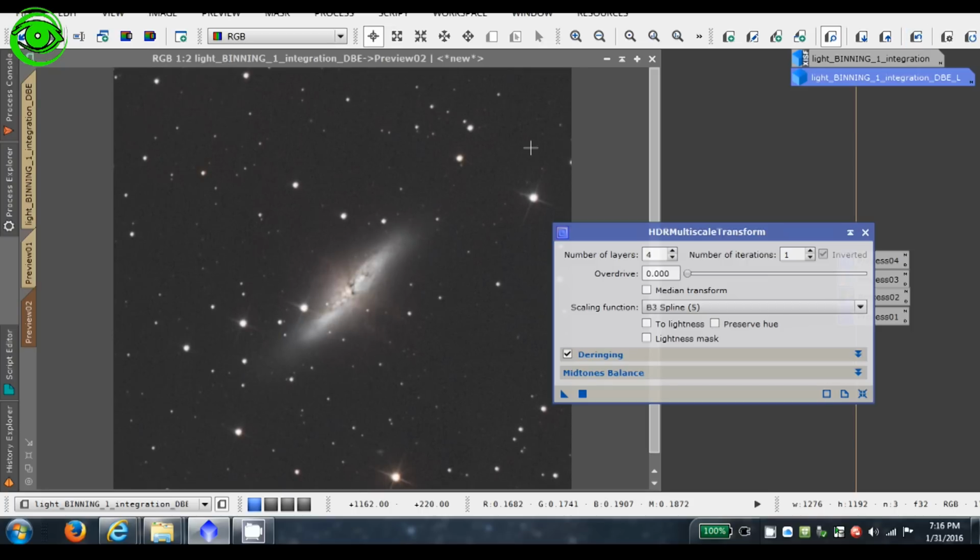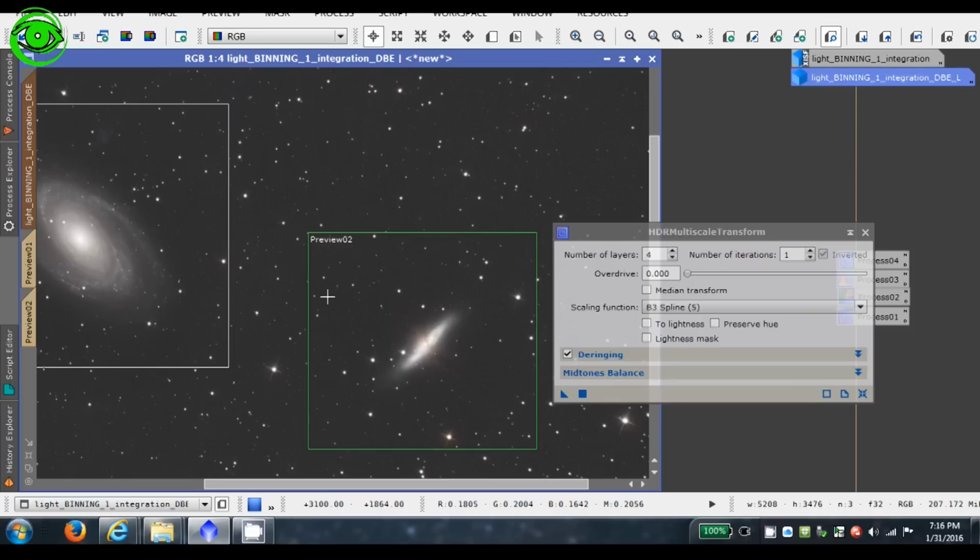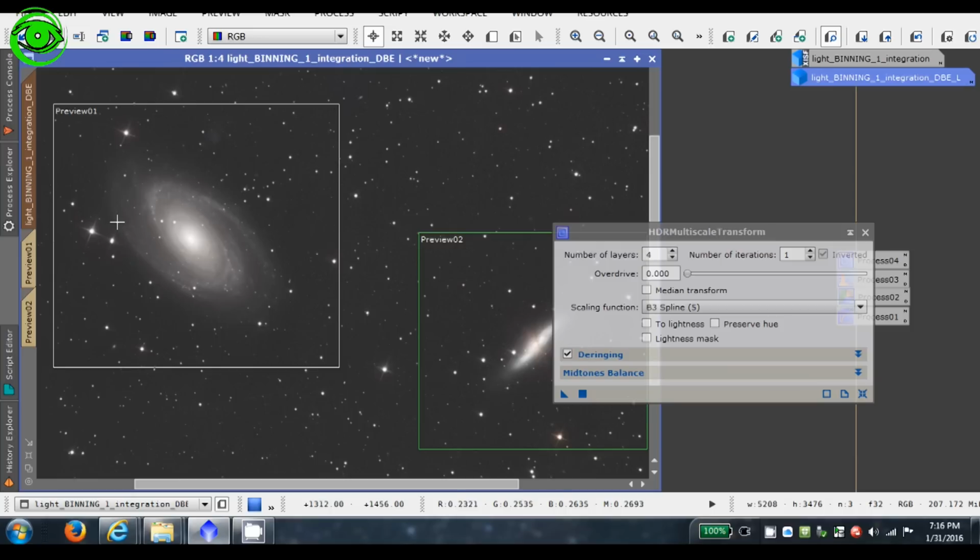The problem that we have now is that we have essentially one image here, but we have different settings that we like for one galaxy and different settings that we like for another galaxy. So unfortunately, PixInsight won't allow you to apply separate parameters of the same function to this one image. So what we will have to do is actually run a set of parameters for one galaxy and then duplicate that image and also run it with the different parameters for the second galaxy.